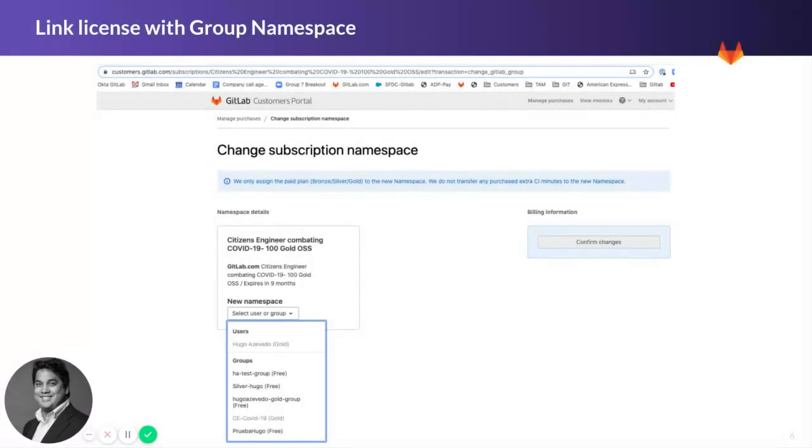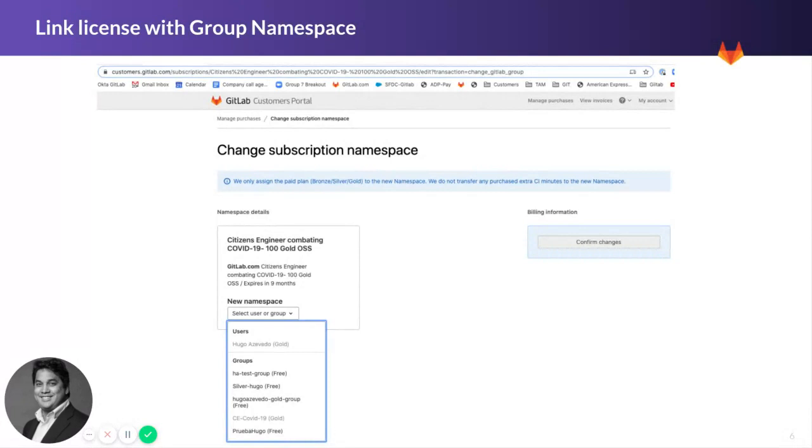And once they have those, they can, in the GitLab Customers Portal, associate their user in the customer portal with their user in GitLab.com, and then they will be able to choose which namespace in GitLab.com they would like to associate their licenses with.